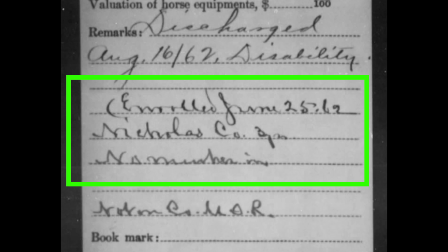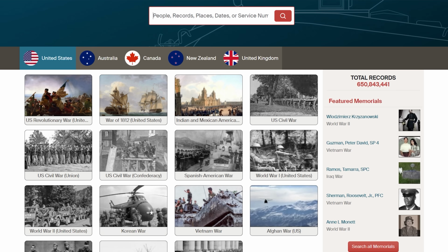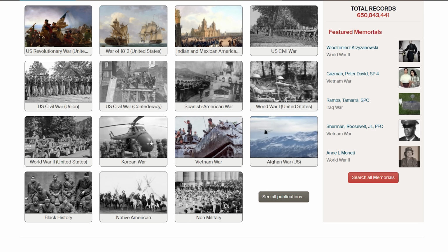Now, this record comes from a resource site that I haven't ever covered in any of my videos yet, and it's called fold3.com. It is packed with service records of American soldiers, including the Civil War, both World Wars, the War of 1812, and the American Revolution. It's not free, but unless you have a lot of research to do, you can usually get what you need out of the free trial and then move on.